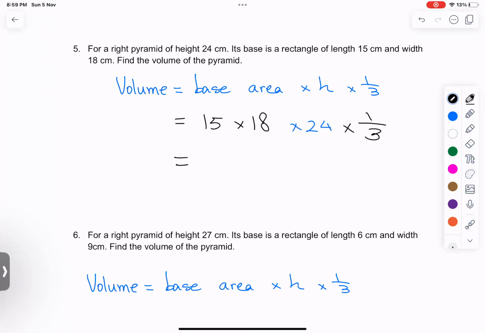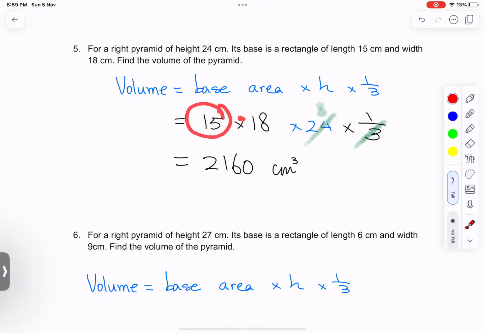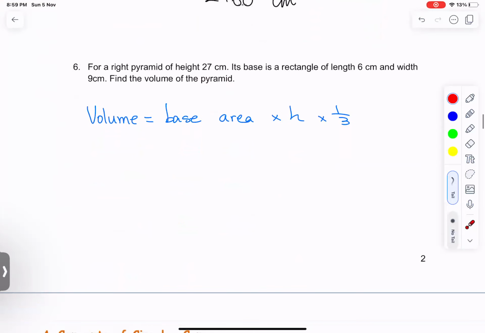And then you can replace that actually. Where do I mean that? I mean this part, 24/3. They can be simplified, and this becomes 8. So that's easier to click on the calculator. In the calculator, you will just need to click 15 times 18 times 8 because this is already simplified. And you get this. Wow, Miss, so smart of you.